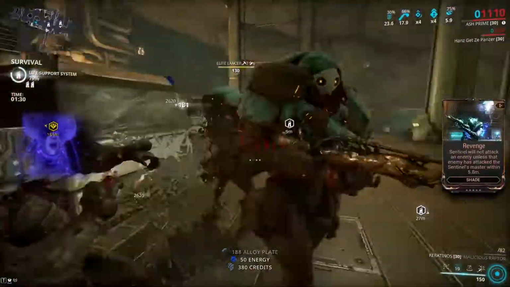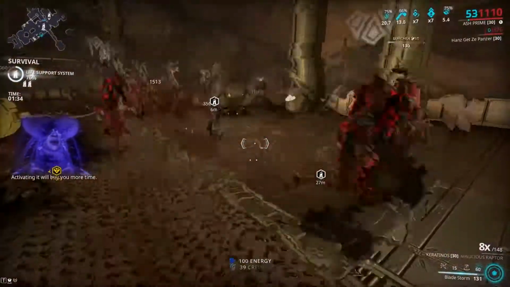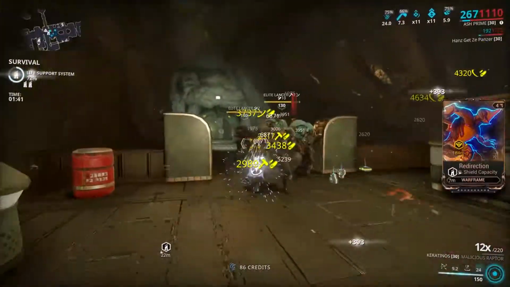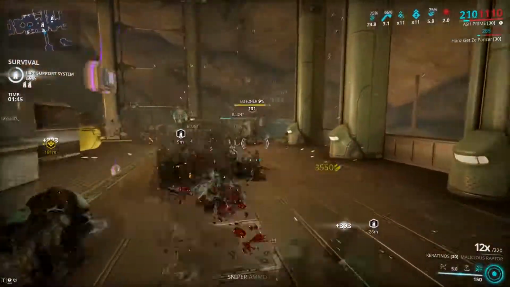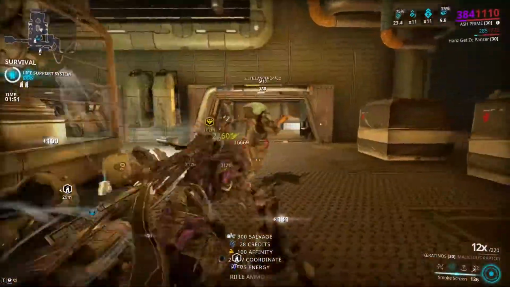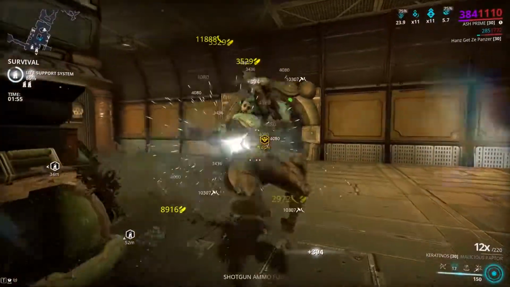Okay. I've delivered a life support capsule to the area. I know I'm spamming my 4 a lot, but with this amount of enemies, it is not hard to keep your combo high. It's not hard at all, because I'm just walking forward and spamming E. And this is how fast I am tearing through these guys.